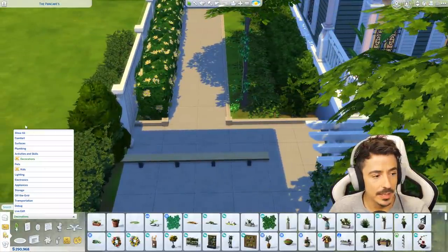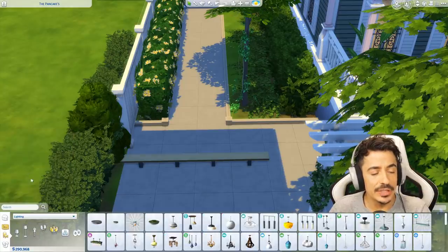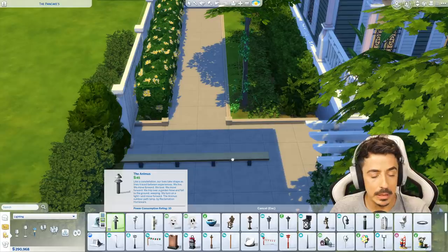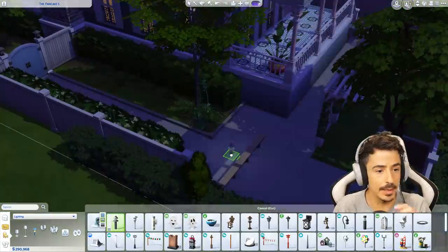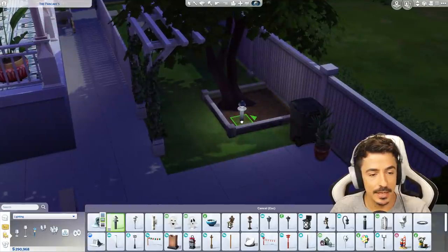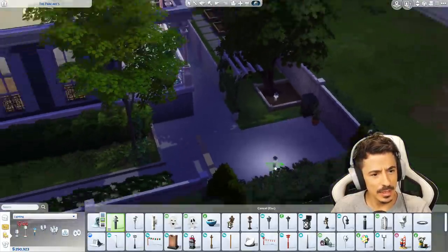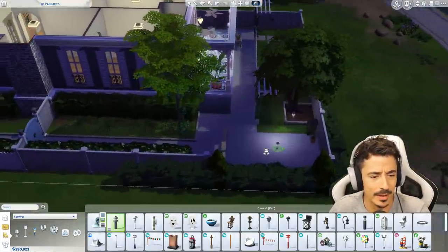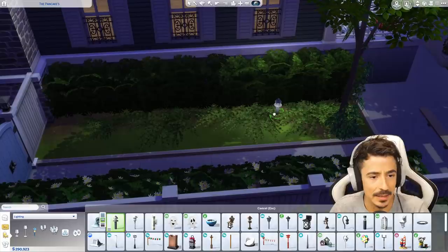We need some of those little sorcery lights that you plonk down by the trees. Oh, like these ones. Right, let me get you into that mode. I'm going to pop a couple underneath this tree, or maybe just one, actually. Where's that? Oh, no, there wasn't a wall there. I was like, why didn't I put a wall there? Because Bob's man cave's here.